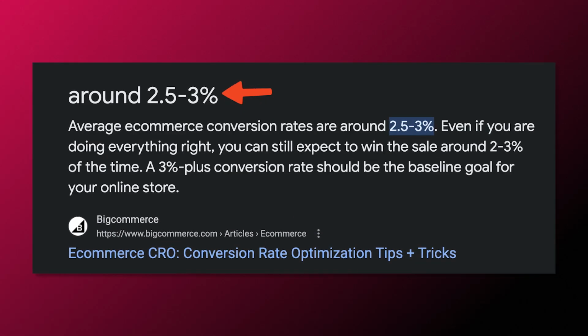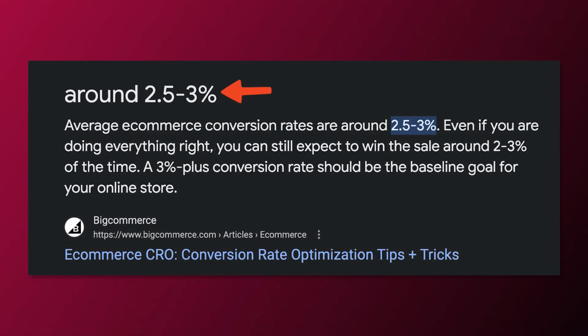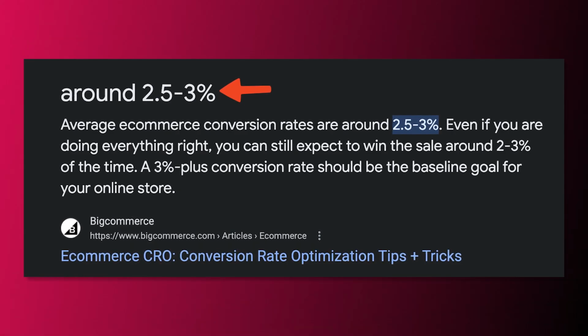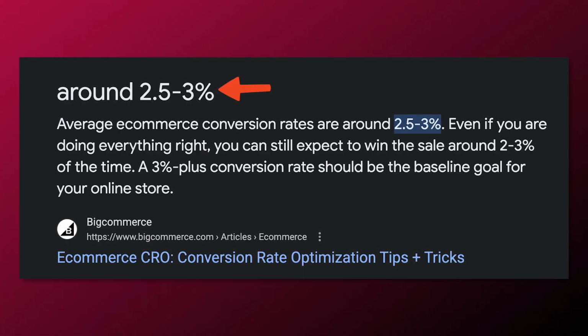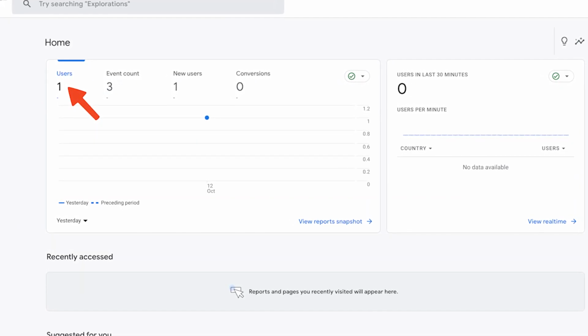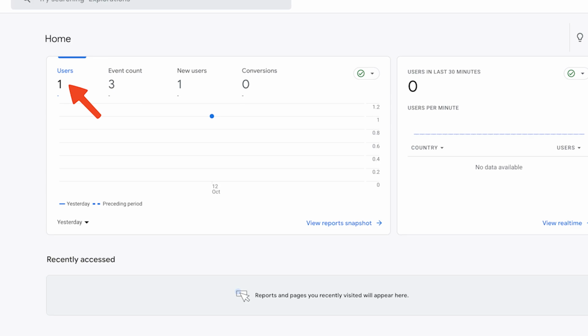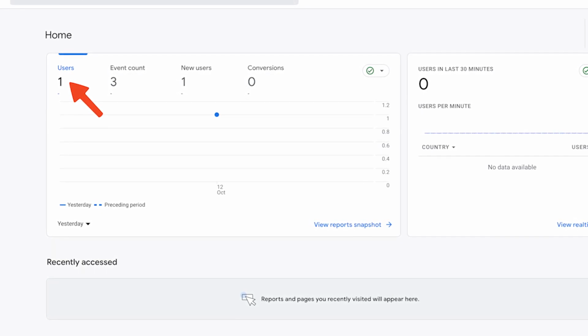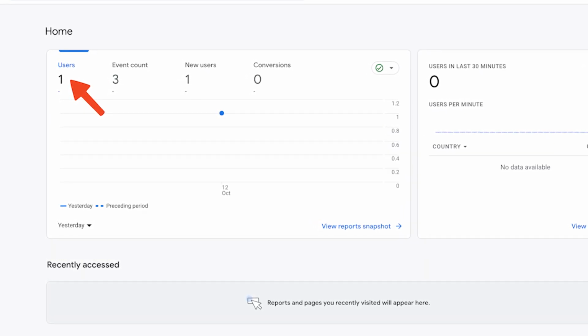In e-commerce, which selling beats or selling kits is, you can expect a similar 2.5 to 3% conversion rate because that's the average among e-commerce stores. Meaning that on average of every 100 visitors, you can expect 2 to 3 purchases. So if you get 2 to 3 visitors per day, it's gonna be extremely hard from that point to start selling beats or even building up an email list because the website traffic just is not there yet.